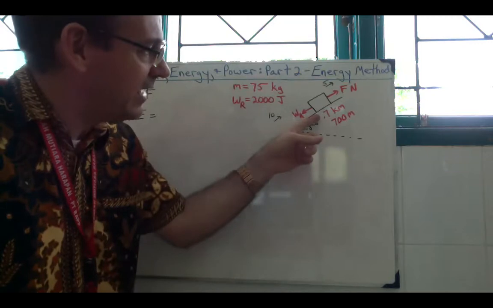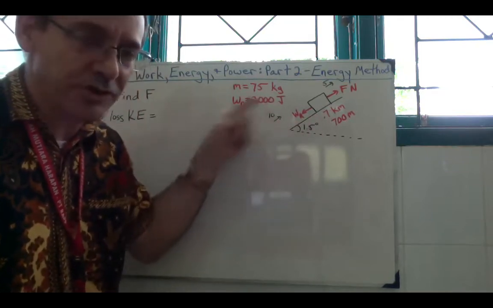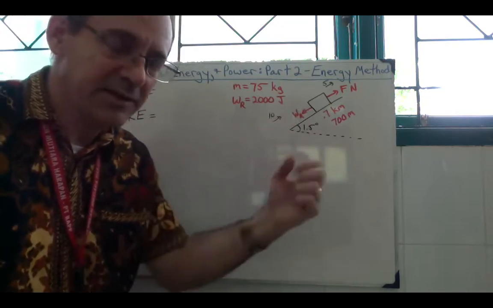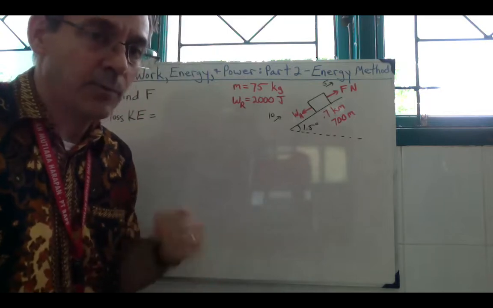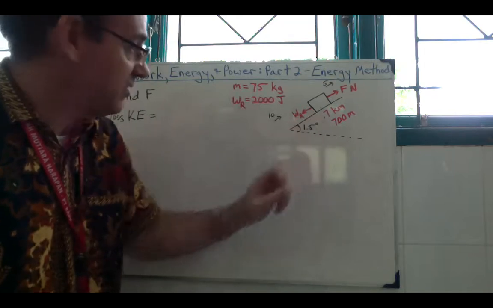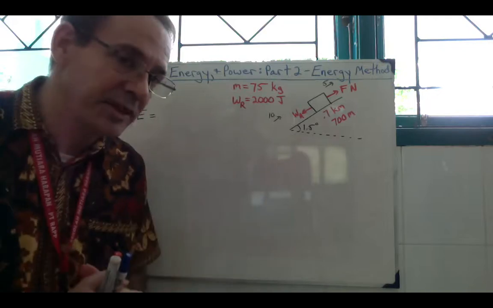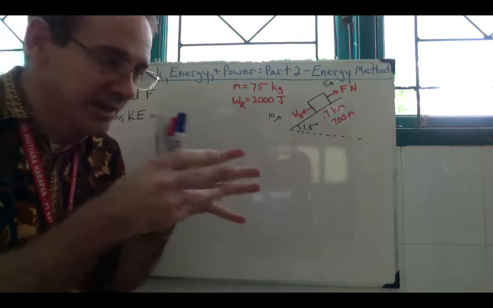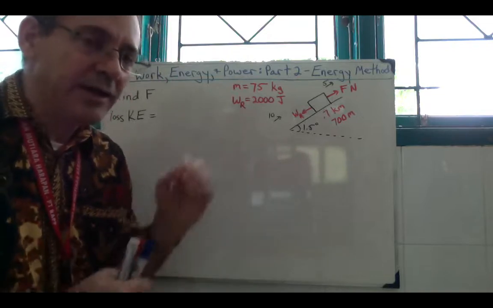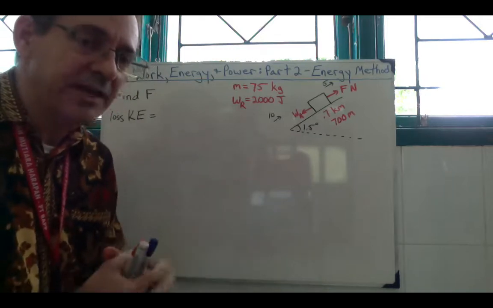If we did not have this distance here, and if this were not in joules, then probably I would have leaned towards the SUVAT and Newton's second law way of solving this. But because we have joules and this distance here, then we can use the energy way. Okay, so that's something to train your thinking by so that you don't get confused and frozen trying to decide which way to go. Those little clues like that can help you make a quick decision and then just follow through with it.